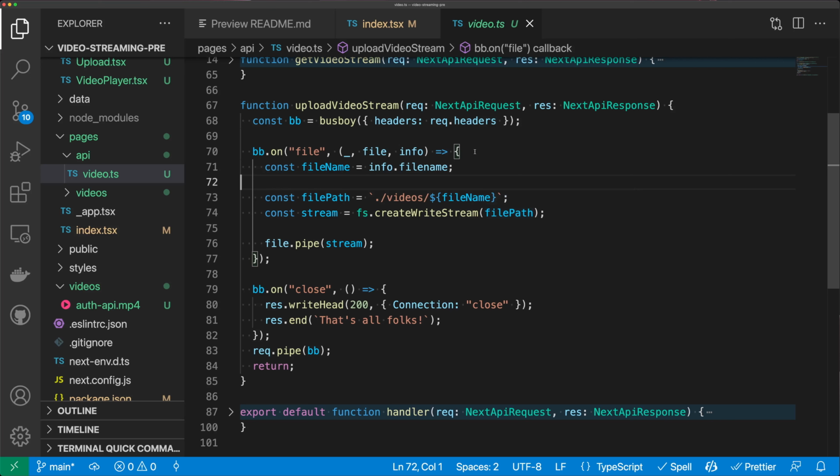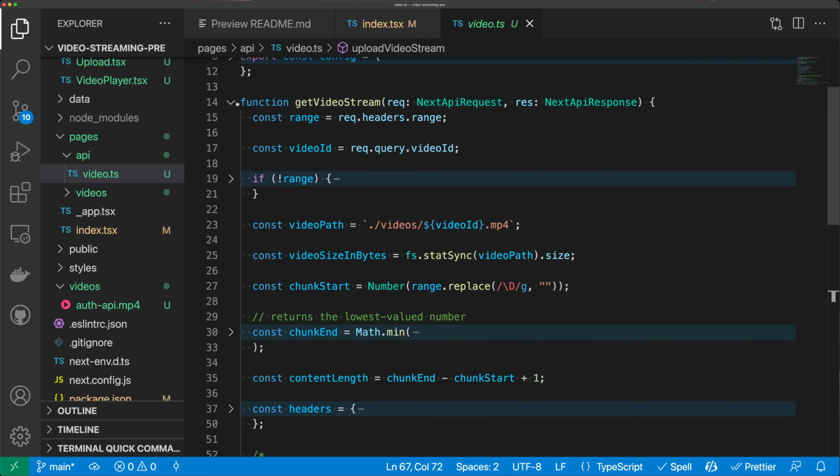But you saw before that the video I uploaded was a 10 gigabyte file. So we don't want our memory to grow by 10 gigabytes and then write our file to disk. Most servers wouldn't be able to handle 10 gigabytes of memory being used just to upload a single file.